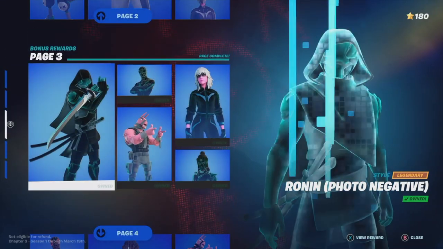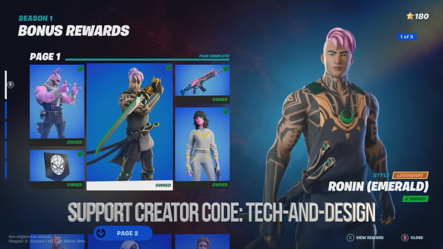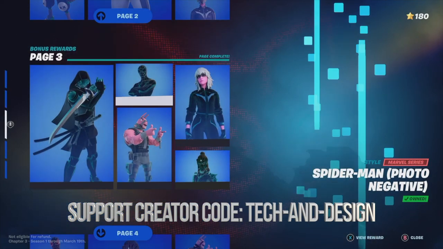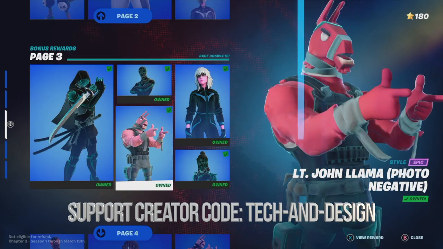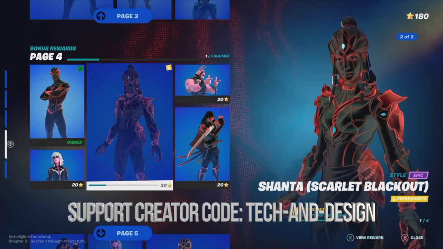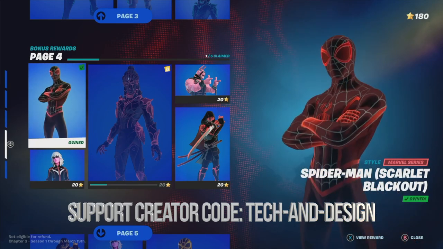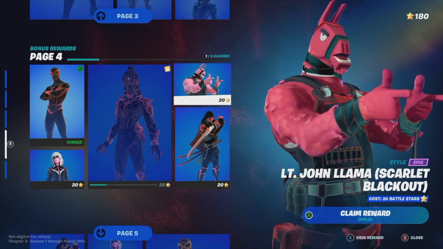In bonus rewards, obviously, to claim each page, you do have to go one by one. So first we have to go through page one, then we can finally go to page two, and so on. Right now, we already claimed everything on page three, so that means we can move on to page four, and then page five. Anyways, right now what we have right here, since we already unlocked this Spidey right here, we can go on, and in order to unlock this, we have to claim a few other rewards.